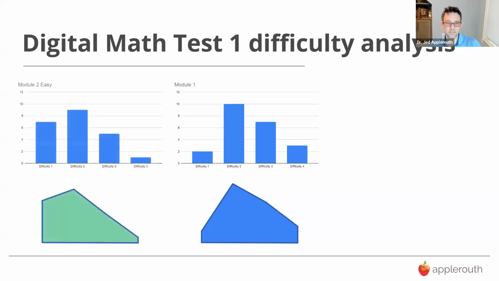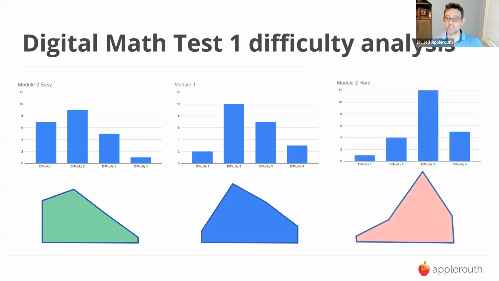Now look at the next one. If you get under 2/3 right, they're shifting you toward an easier average module. You still have easy, medium, and hard questions, but look how it varies some. Now, level 1, I had 2, now I have 7 level 1 questions. I had 10 level 2, now I have 9. I had 7 level 3, now I have 5, and I have 3 level 4, now I have 1. So I'm skewing easier. If, however, I get 2/3 right on that baseline blue module, they're going to shift my adaptive into the hard one.